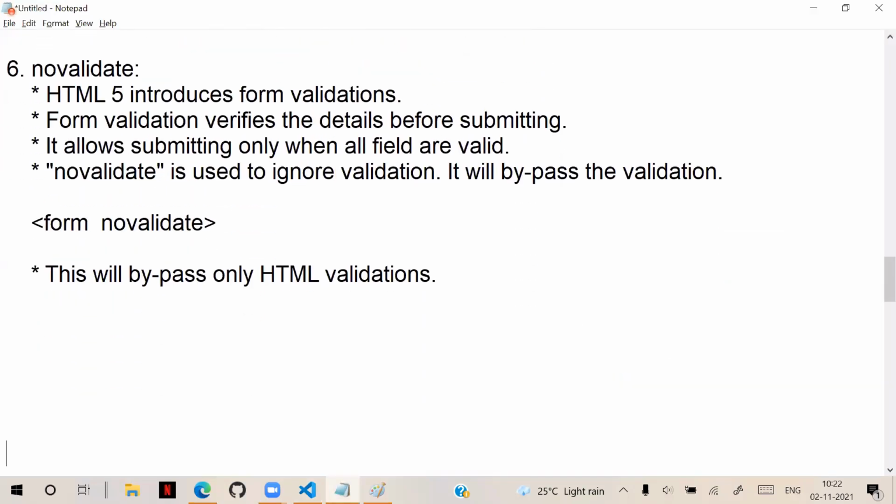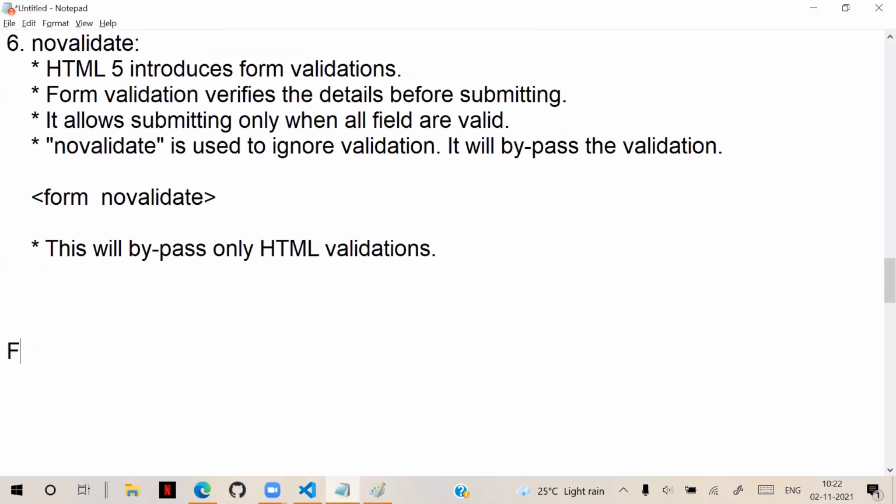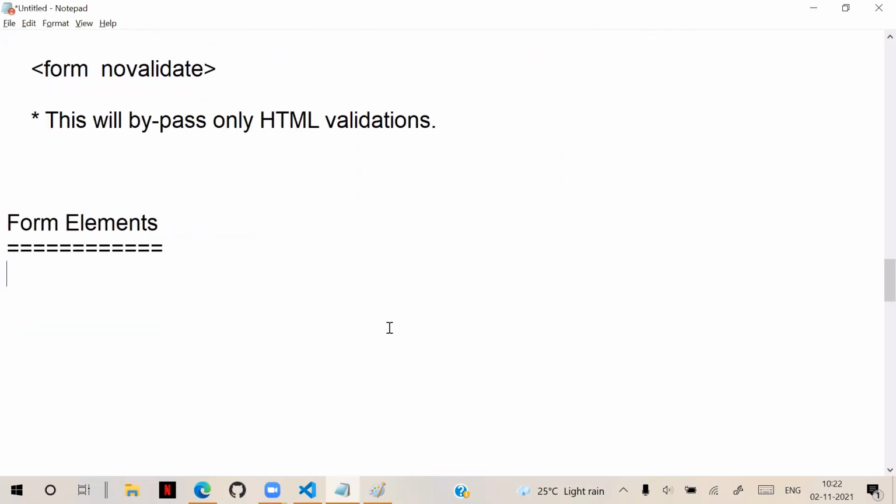So once you know about this, now you need to understand about form elements. Form elements means how to design elements inside the form, like how we can design a text box, a password box, a checkbox, a radio button.